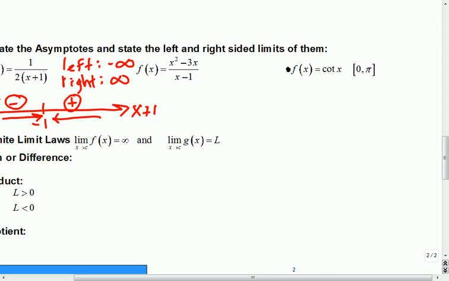Yes, Joy? Brilliant. So cotangent is the same thing. We could rewrite this as cosine x over sine of x. Okay. So what's going to cause the asymptotes? Can anybody explain that? Sure, Jackie. Yeah, when the sine x equals 0, if this bottom piece equals 0 and the top does not, then we will end up with asymptotes. Okay? So let's think about that.